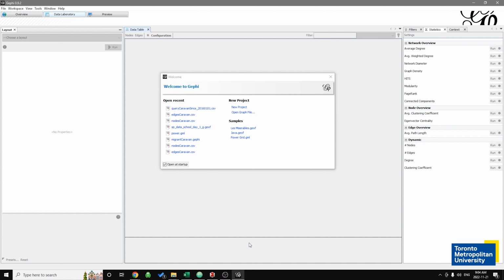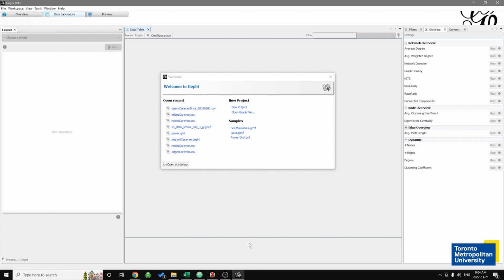And then the second file you need is your edges. This is essentially the source and the target of the edge. You need a file that has the person who is tweeting and the person that they are tweeting to in one CSV file. Again, the source is the person that is tweeting and the target is the person that they are replying to.